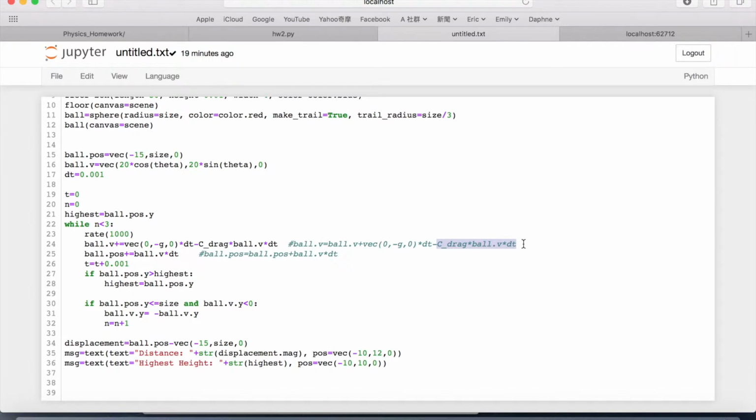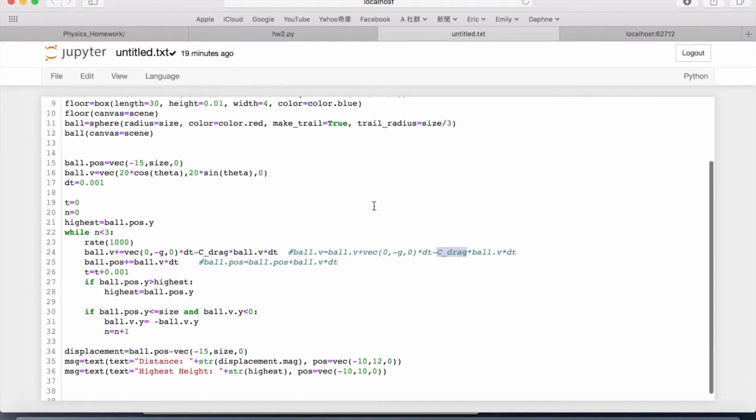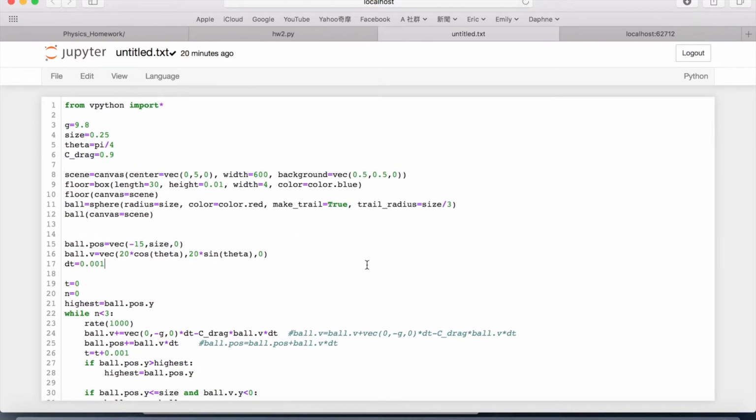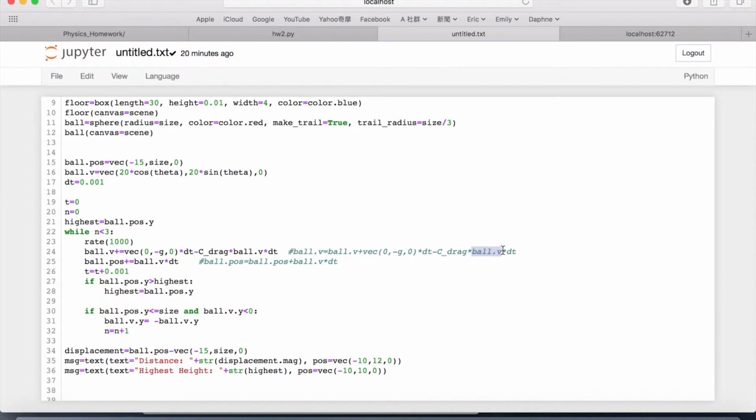The acceleration caused by the air drag is proportional to the ball's velocity. That is, the faster the ball is traveling, the more air drag it's going to feel. So our acceleration from air drag will just be the air drag constant, which is 0.9, multiplied by the ball's velocity, then multiplied by the time step.